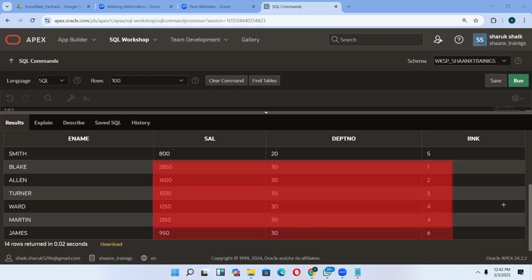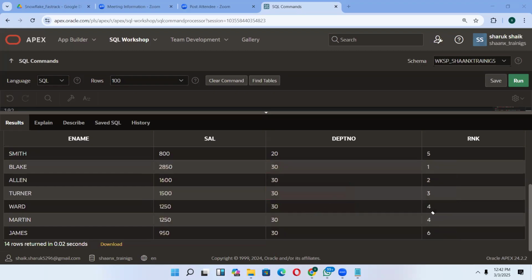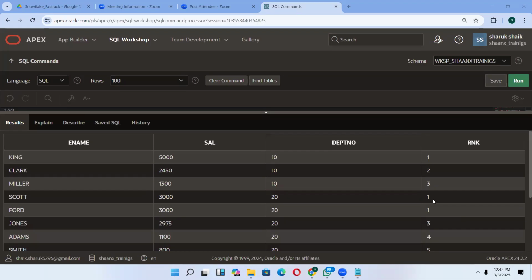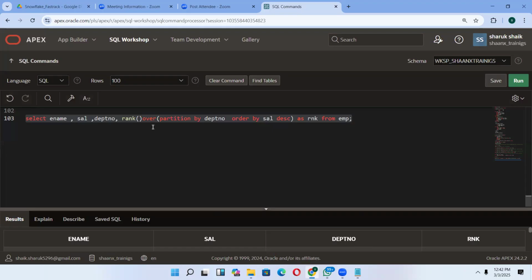Now just tell me one more thing. I don't want it like this, 4, 4. I want partition by partition with respect to department number, and ordering should be based on salary, and if both got the same rank, the rank should be calculated based on experience. How can I do that?